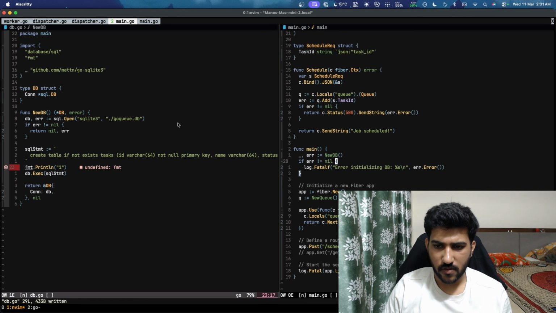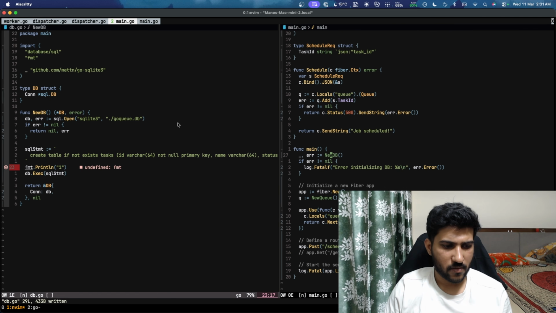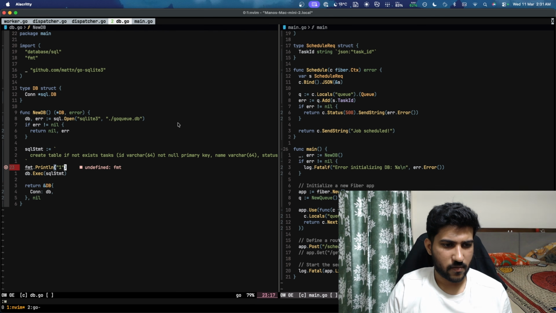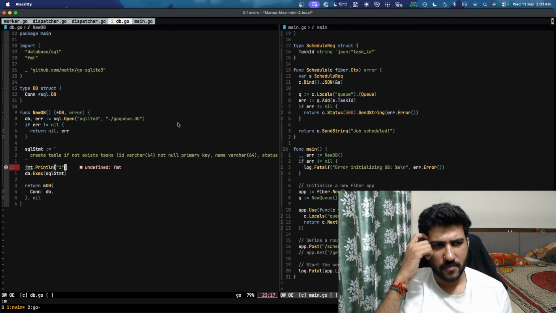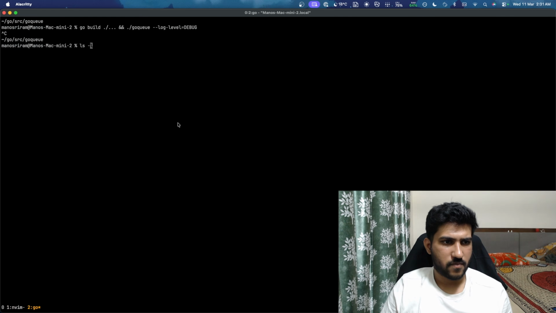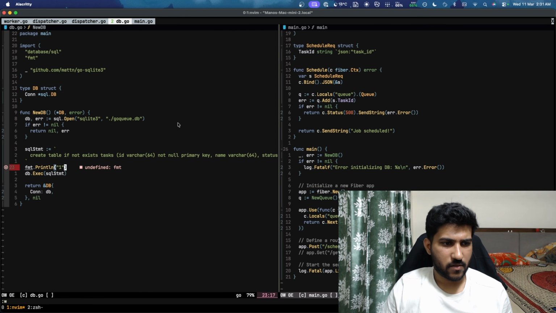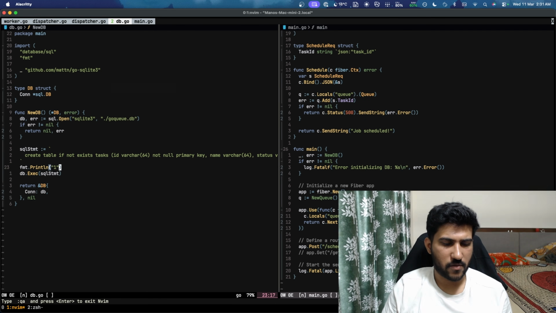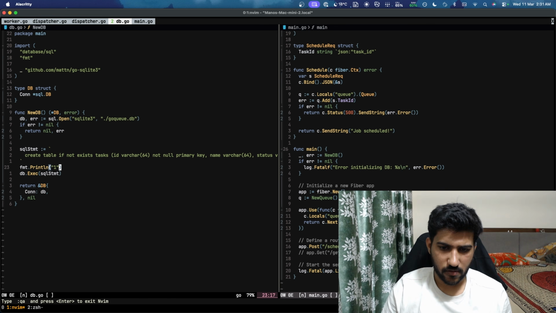Something is blocking here. Oh, something is blocking. Let's open Visual Studio Code and see what's up.